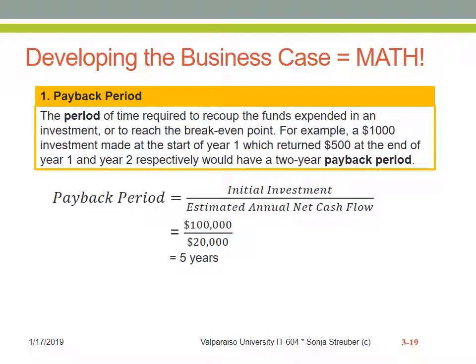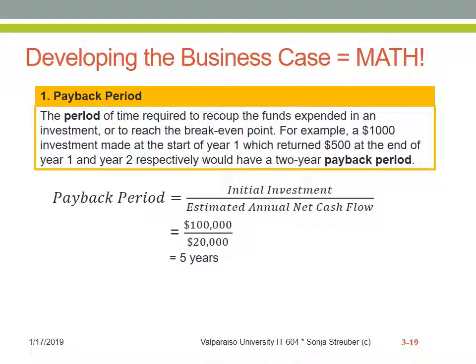So as we have seen, developing a business case really involves a lot of forecast mathematics. The first model that we need to consider is called the payback period. The payback period is the period of time that is required to recapture the funds that are expended, that is invested into a project, or to reach the break-even point at which investment and returned value are even. So here we can see a typical calculation in the bottom of the slide, where the payback period is the initial investment that is divided by the estimated annual net cash flow.